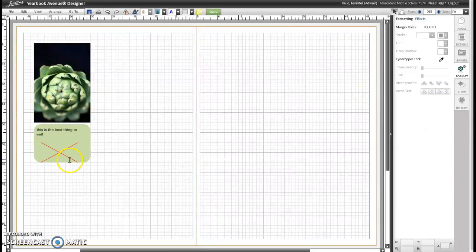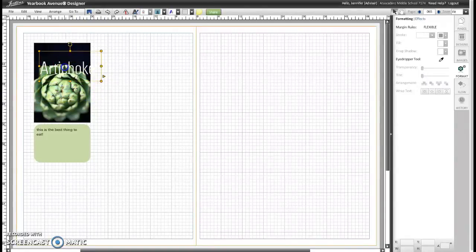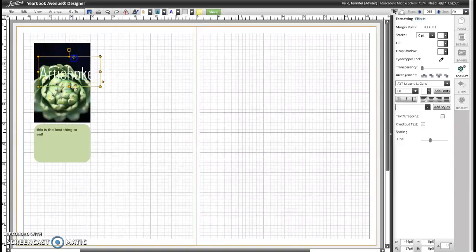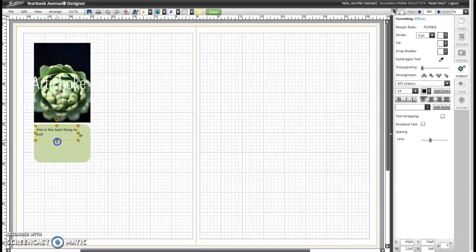Now where did my text go? Oh, and now there's a red X. What happened there? Well, what actually is happening is that your text is hidden under there. You need to stretch out the box big enough, and when you do, that red X goes away. So for example, let's say that I did this and I click away. It's going to have a red line over it. So I want to click on that and then look underneath and there's some hidden text. The Yearbook Avenue just wants to make sure that you're not forgetting any text that you typed in earlier and forgot about. So that's what the red X is for.